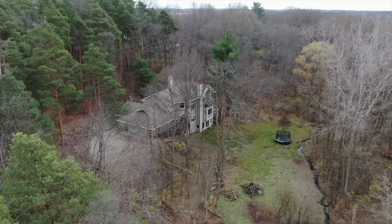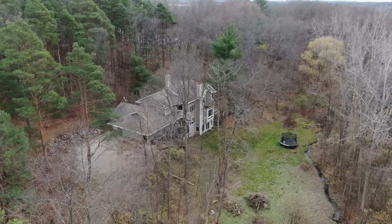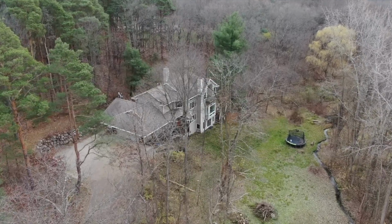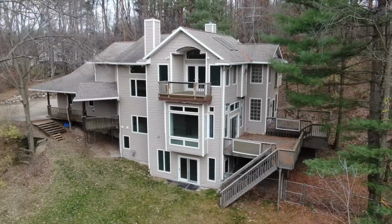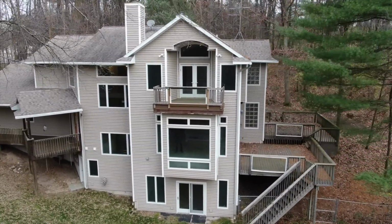We have put in the hours, put in the blood, sweat, and tears to make our dreams a reality. We have trusted in God along the way, and He has provided. And although we have this gorgeous house in the woods like we always wanted, this is just the beginning.